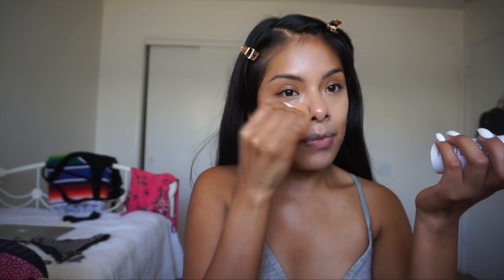And I'll tell you exactly why. You know how we do so many powders, like especially if you're the type of person that uses setting powder, translucent powder to set your face. It's just so powdery and it's not even cute, but this just melts everything. I've tried a lot. I like it way better than the All Nighter from Urban Decay. And I do have like a lot of red scars, so I'm just going to tap it here with whatever I have left on my sponge.